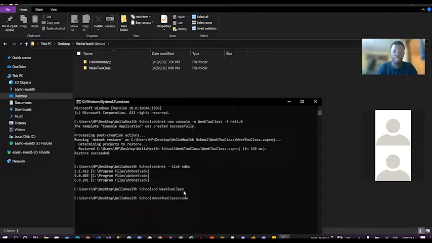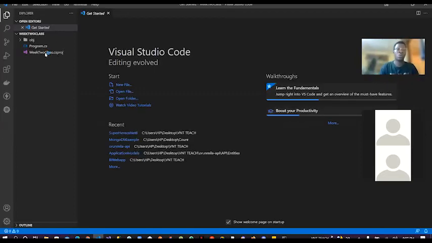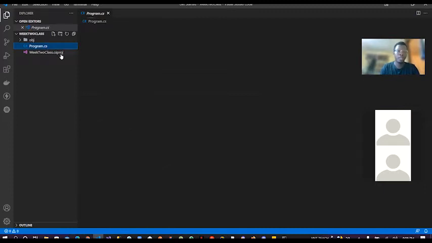Then I would press code space period, enter, to open it up in our VS Code. So it's going to open up, great. It's going to open it up in our VS Code, and then we would have a console project already created for us, where we would have our Program.cs like we had last week, and then our csproj, and then our obj, and then we also have a bin folder, which will be created much later.